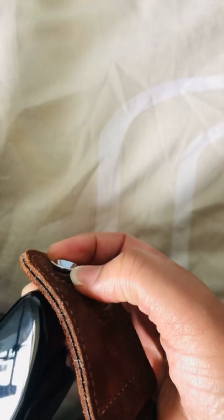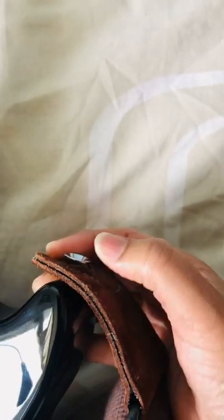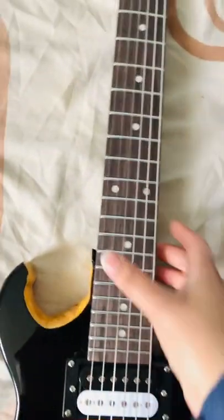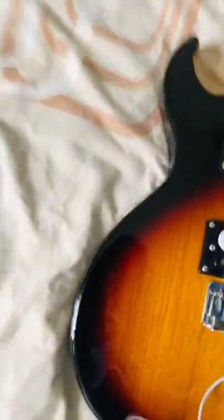I also had to flip the strap bolts. This was originally here, so I had to unscrew it. Once I cut it out, I drilled a little hole here and fixed it in, and hooked the strap in from this side, turning it into a left-handed guitar. It's a full Jazzmaster-type guitar, a lovely second-hand Harley Benton.